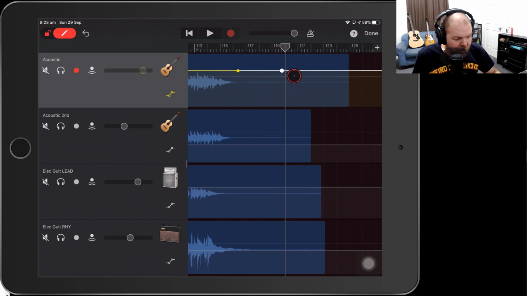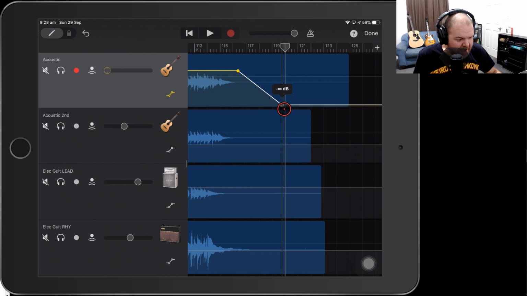And then up the top here, we're going to actually flick that off because if we leave that on, it'll add more points. And what we're going to do is grab this point here, and it's as simple as this. We just need to tap or click and hold and drag it. And you can see there that dB, and what's happening over there on the left is that our volume is going down as we drag this down. And all we want to do is put it down here to completely 0 or minus infinity dB. We can also, while we're here, just drag it across a little bit. So if we want to put it right on that 120 or there, we can release there.